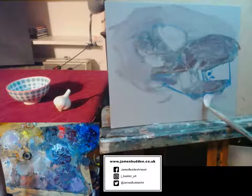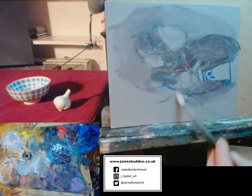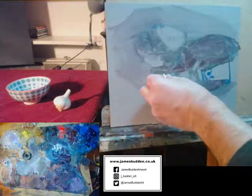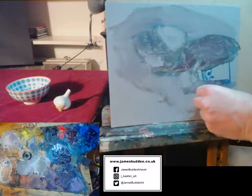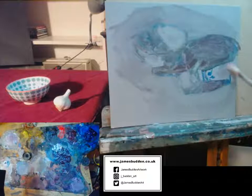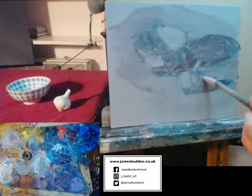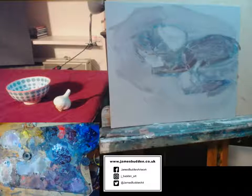The other advantage of this surface is that the paint doesn't stain as much, so I can wipe it away here. Yeah, there's pretty much nothing there now. That's the end of this. So I'm going to really have to leave this spirit to evaporate if these marks are going to become in any way even semi-permanent. That can do that.